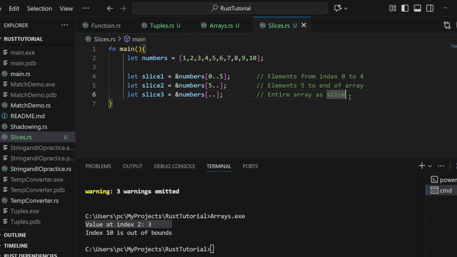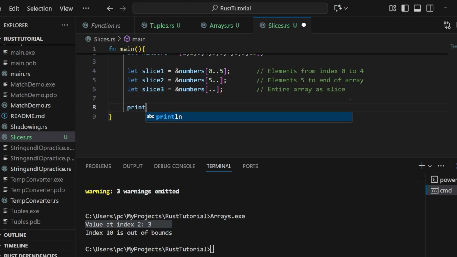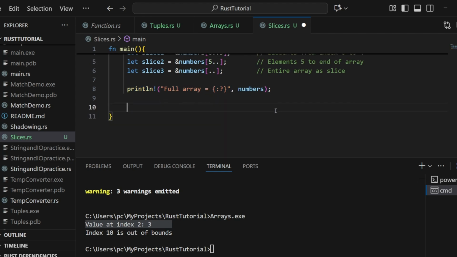For checking them by printing, go ahead like this. Println full array number, same I want to do with the slices.